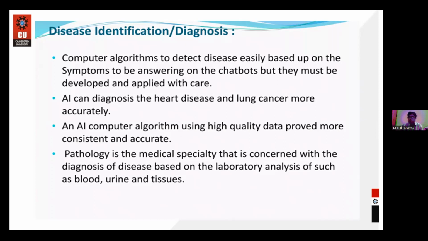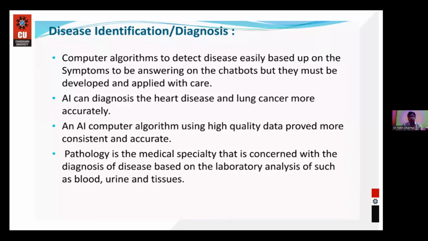AI can diagnose heart disease and lung cancer more accurately as compared to a human being, right? And for surgery purposes, even small tiny robots are being made which can enter the human body and reach those parts of the heart where the doctor can't reach straight away, unless they go for open heart surgery. So the robot can go to that particular artery where it is blocked, and remove the obstacle there, and allow further flow of blood, right? And that is the surgery part.